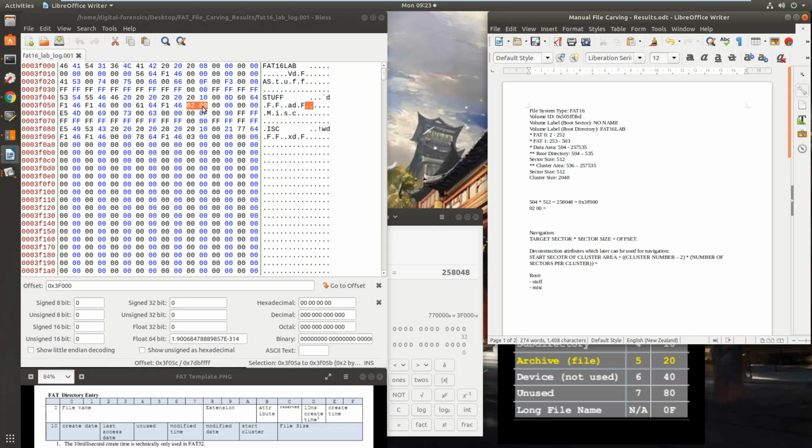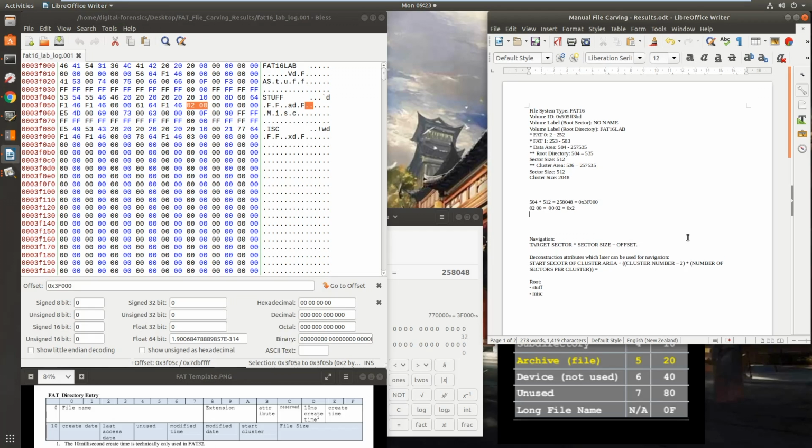Remember, 2 hexadecimal digits in a hex editor represent 1 byte of data. So within each byte of data, you read from the traditional left to right, but the entire array, you read from right to left. So in our case, 0200 will become 0002. So 00, then 02. And if you were to write this in hex, it'll be 0x2 because you can delete the initial 3 zeros since it doesn't change the value. 2 in hexadecimal is 2 in decimal as well. So we know that the stuff directory starts at cluster 2.